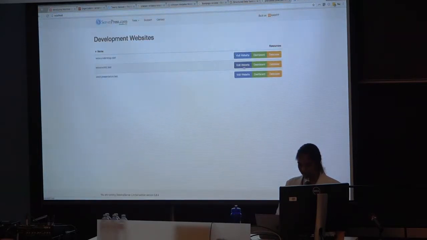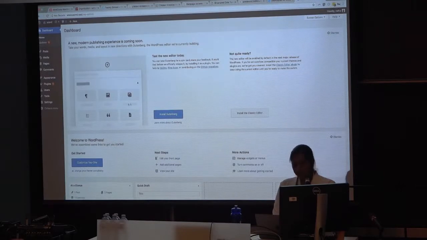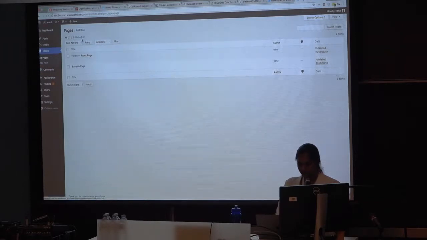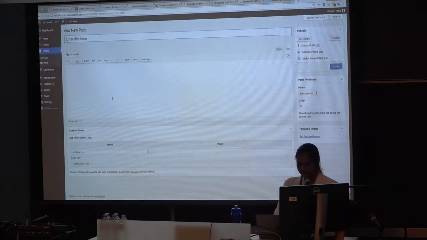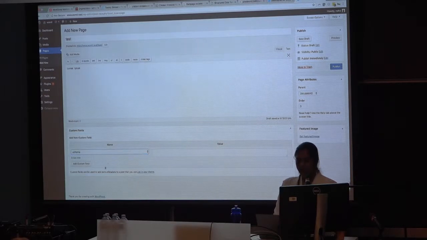So, dashboard. So this is on my local machine, so we'll have to test it by adding the code to the structured data testing tool. So first of all, I go to a page. I go to add new. Test. In the content, I'm just going to add lorem ipsum for the time being. Here, I already added a custom field. In my website, I already added a custom field schema. So it was already there, but you can add custom fields by this button in the bottom, which says custom field. So custom fields are used to add additional information about your page, like metas and stuff like that.